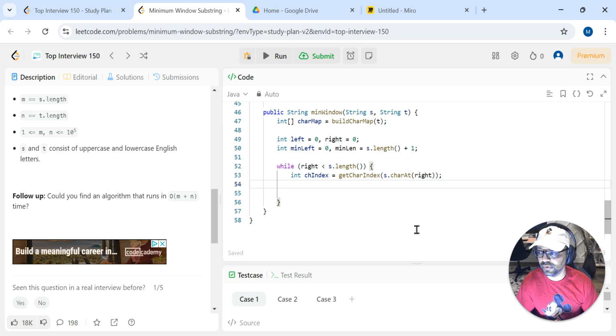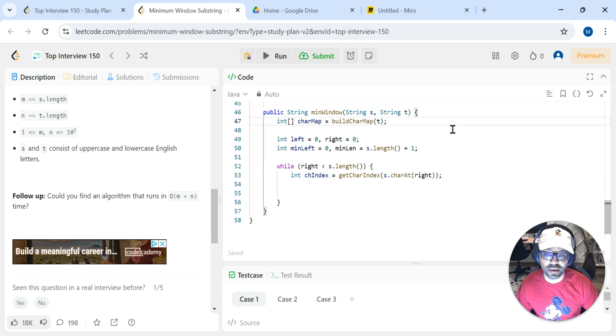So I wonder if we should only check. I mean, the frequency map, the char map is large enough to hold character counts of any character, not just the characters in T, because it's all the English alphabet characters. So the thing I'm trying to figure out is whether we should check if this character is one of the characters in T, or can we actually just decrement the count of all the characters and let them go to negative?